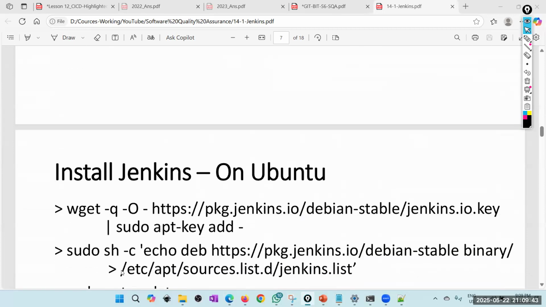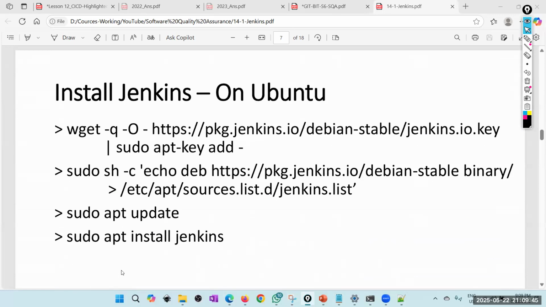Right. How to install it? This is how you install it in Ubuntu. So you need to remember this because in the exams, the examiner can ask how to install it in Ubuntu, because usually these things are configured in Linux machines. Because build servers, web servers, database servers are Linux machines.